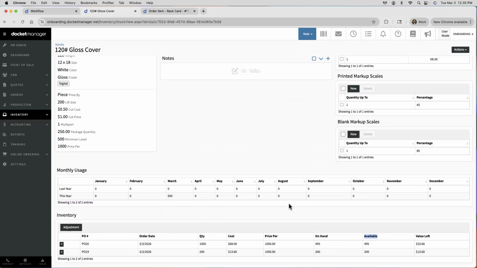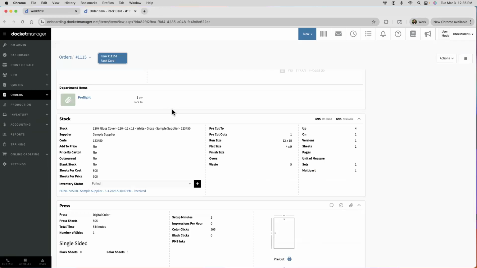So now there is that amount available to us. So that is the process for not only bringing in initial inventory, but how we can then deplete from inventory if stock's available. If stock's not available, we can allocate stocks. And if it's not available, it'll be marked as requires order. We can bring that in on a purchase order, and then we can deplete from that when we hit post.